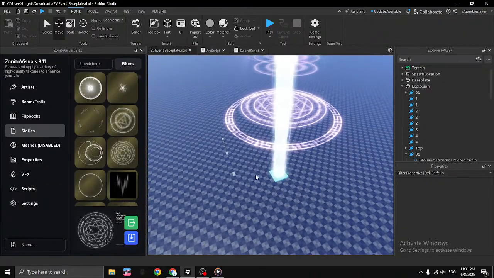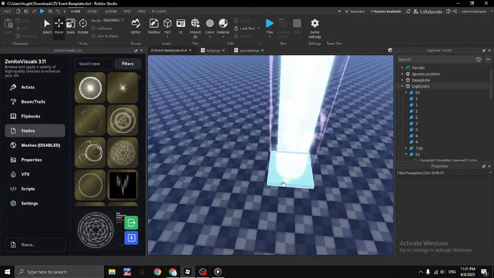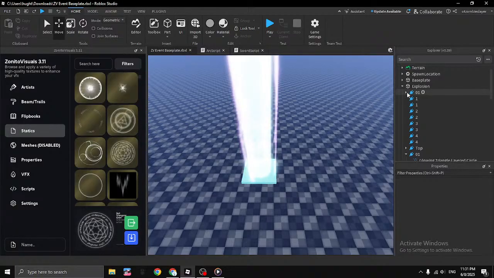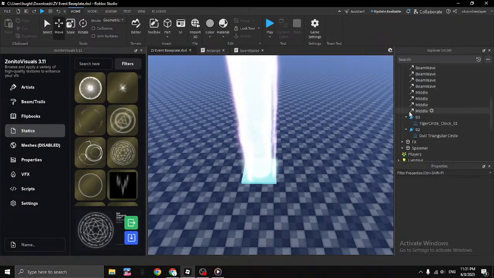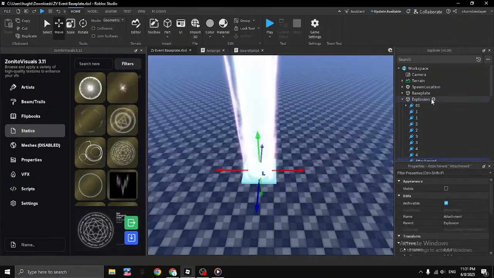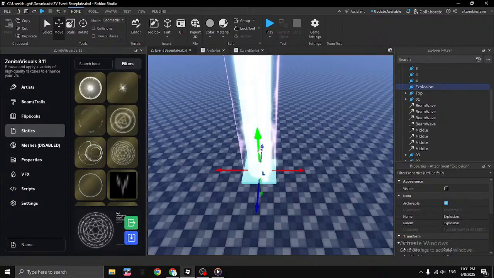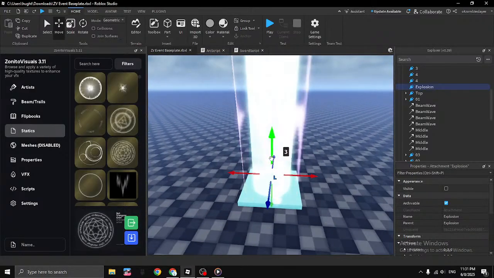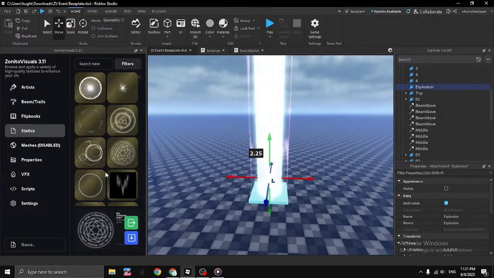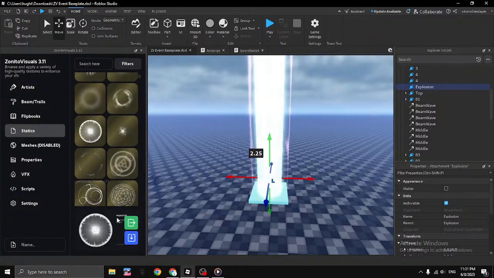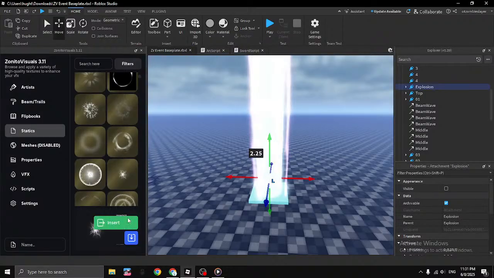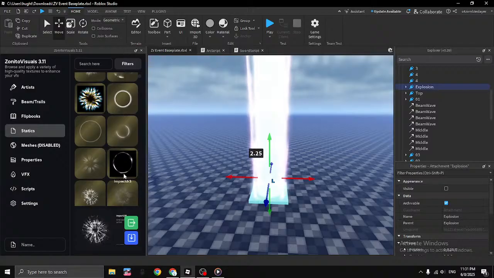Yeah, and then we're going to add the explosion down here, which shouldn't be too hard. So we're going to add an attachment and call it explosion. And it's already at the bottom. Let me bring it up a little bit though, just so that it's not the very bottom. And then we're going to add this. This looks pretty cool. What else are we going to add? Kind of a crack. 2 types of cracks. One without the middle, one for the middle.